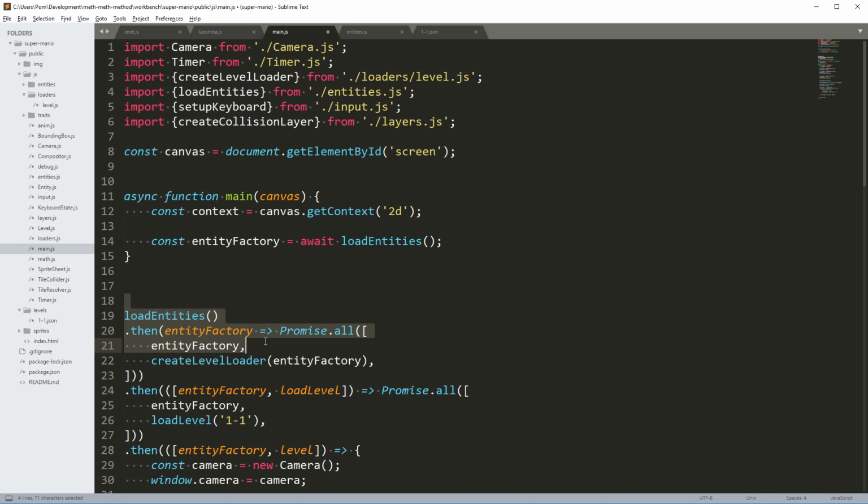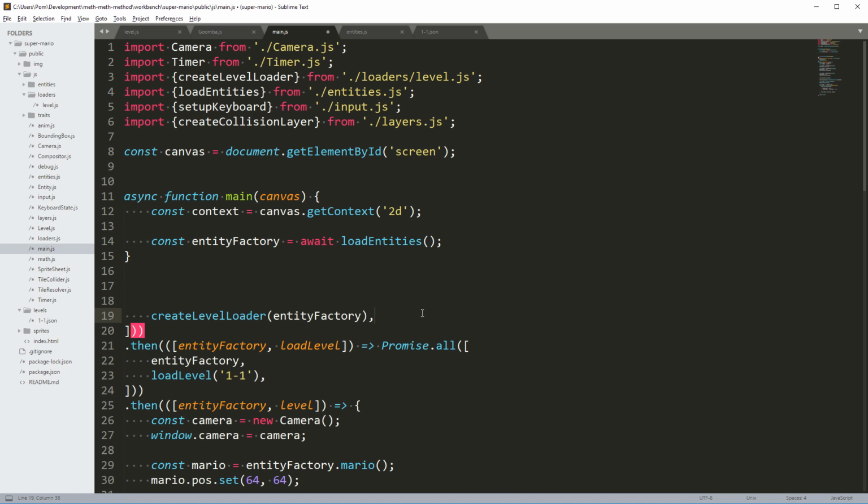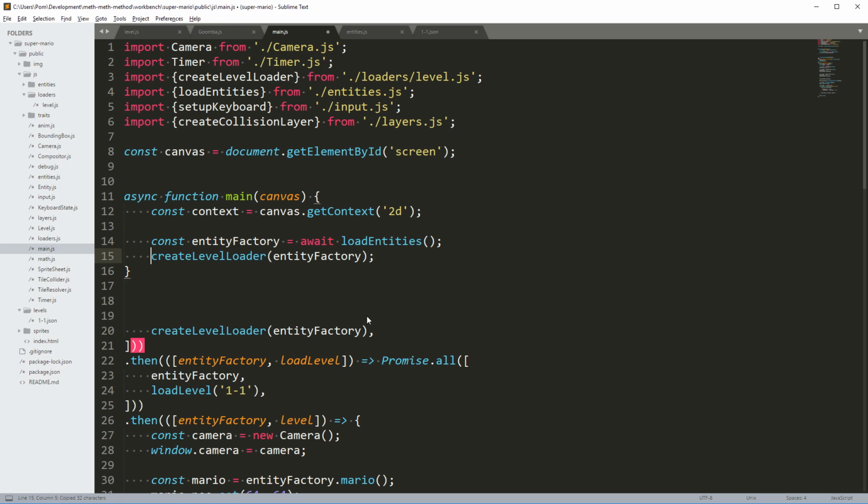So now we can kind of remove this. Then we can see that we create a level loader. So we take this call here and we move it into our main. And we want to save the level loader in a load level variable. So I'm saying const load level equals create level loader. And since create level loader is asynchronous, we prefix it with await. So what will happen here now is that entity factory will be assigned to what load entities returns as a promise or resolves to as a promise.